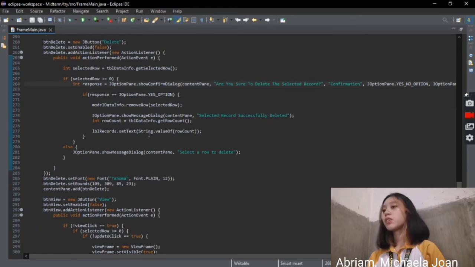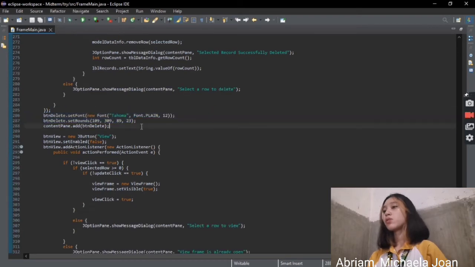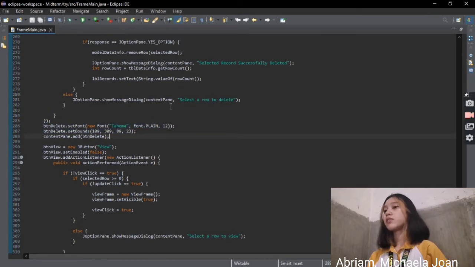For the delete button, we put if response is equal to the confirm dialog, which is the yes or no confirmation, asking the answer to are you sure you want to delete the selected row. If the response is yes, the selected row will be removed from the model data info. Then a message dialog, selected row is successfully deleted, lets the user know that it has been deleted.